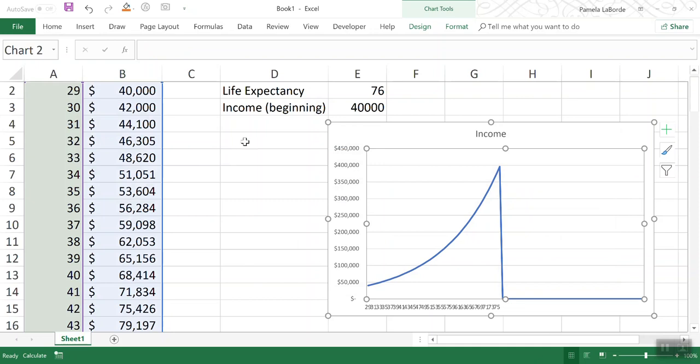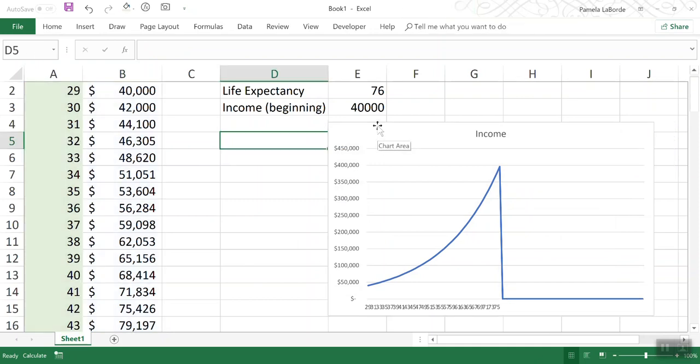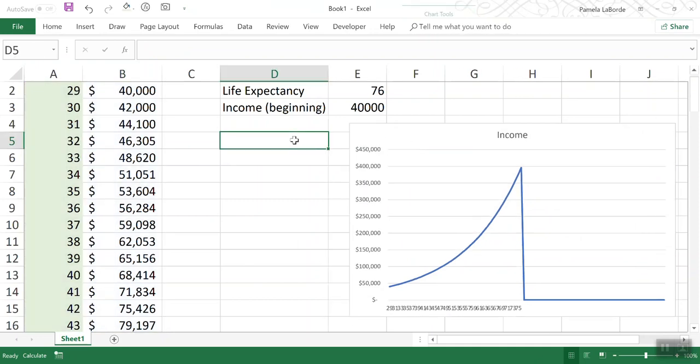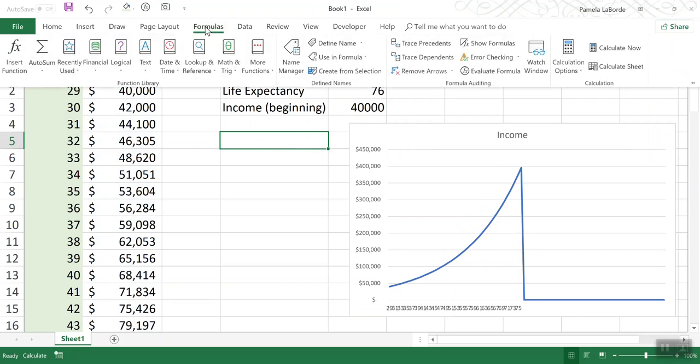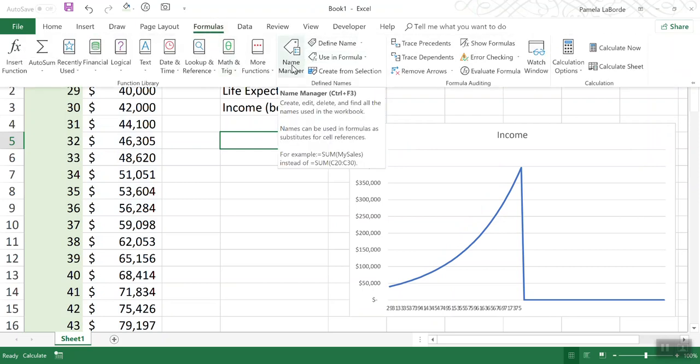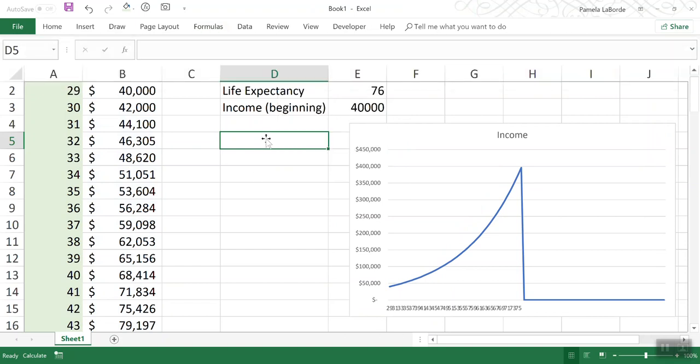So let's get started. Now I could build this formula directly into a named range under the name manager, but if I build them that way, I can't easily see errors. I can't easily debug my formula if it's not working. So I like to create them in a cell in the spreadsheet, and that way I can tell if they're working, figure out what's wrong if they're not working, and then I copy and paste it into the name manager.